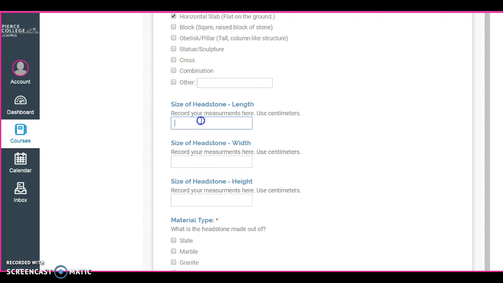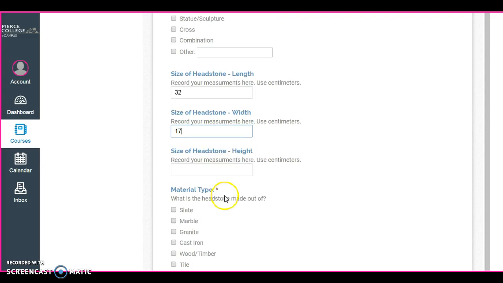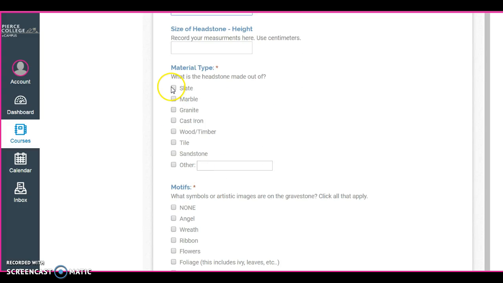So the length might be something like 15 inches. Or we decided to use centimeters, sorry. So it could be 32 centimeters. The width of the headstone would be something like 7 centimeters, that's really small, 17. And so forth.